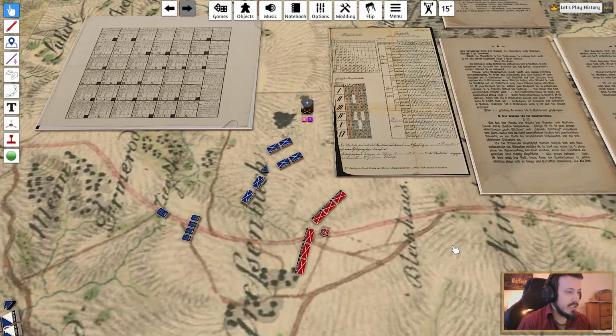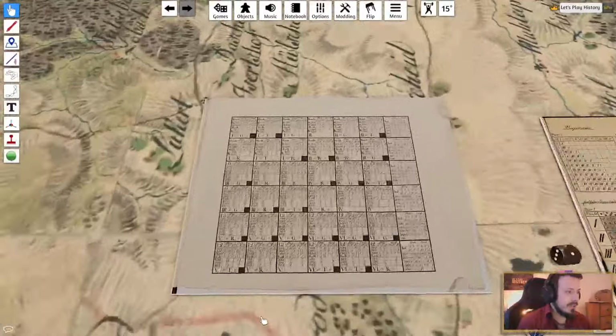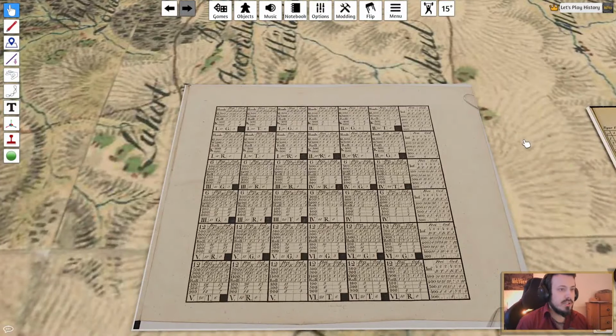I have set up a tactical situation just as an example, and I have brought two rule sets here. First of all, to the left you can see the supplement to the original Reiswitz rules. So Reiswitz published his rule set, the original proper Kriegsspiel rule set, in 1824. 4 years later, when he had already died, the supplement was published, which a group of Kriegsspiel enthusiasts had started working on right after Reiswitz's rules were published.